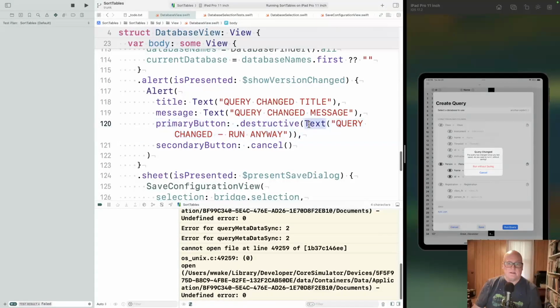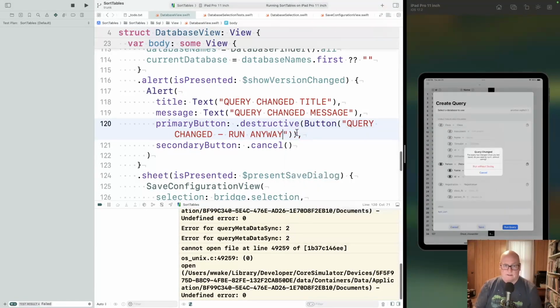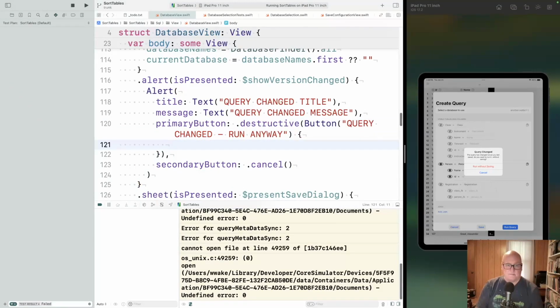But I think this should be a button. Title key and action, so button with an action. And cancel is okay. It's going to close the window and not do anything.